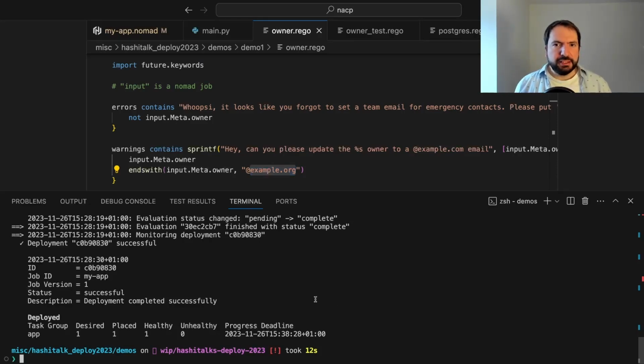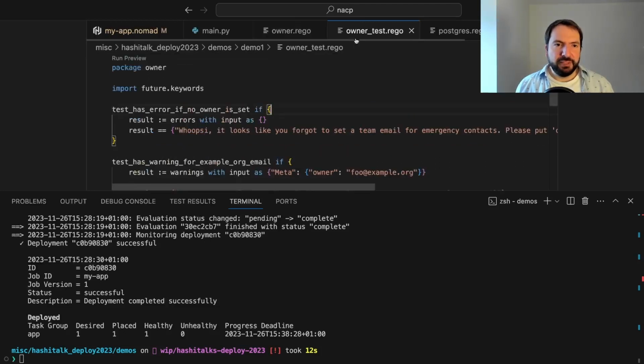Okay, let's see how we proceed now. One point I forgot. Learning this OPA rule language can be a bit tricky, but the good thing is it comes with a testing framework built in, so you can define in a test-driven manner all the rules you want to have. You can say, test this: if my Nomad job looks like this, then I expect this warning. Then you have a set of tests you can execute and make sure everything works as expected. That helped me a lot in learning this language.